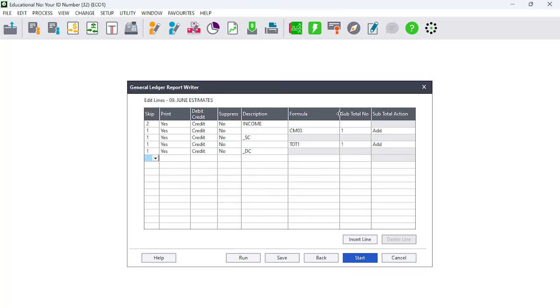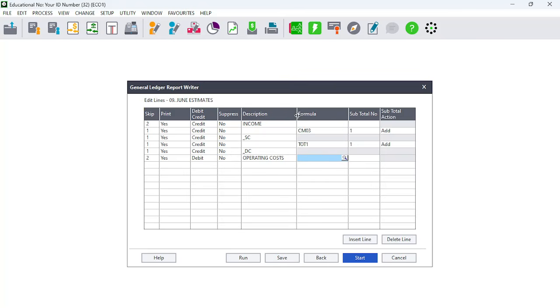Too fast? 2, yes. Y, D. Now you change to D. See, I just type D, it automatically selects. You don't need to open that drop down arrow, but you're welcome to do that also. No. What else now? Operating costs. Operating costs. Right. See that? So I'm going to make this slightly bigger so we can see it clearly now. There it is, operating cost. Okay. And what is it there? Nothing else. You move to the next line.